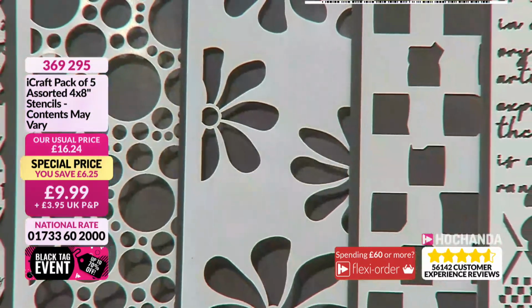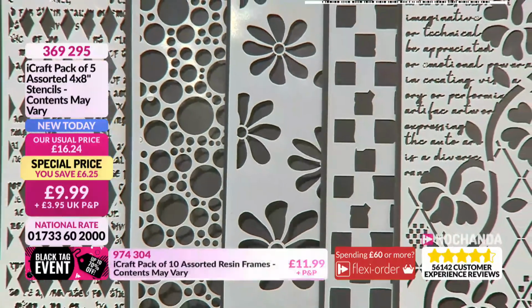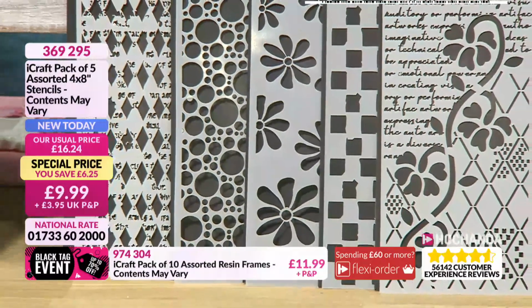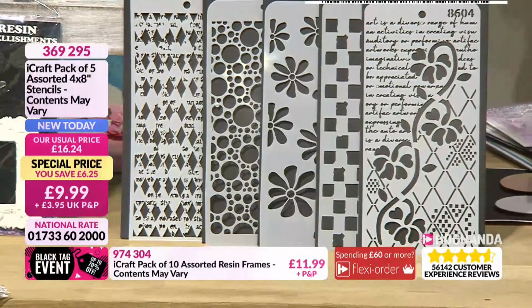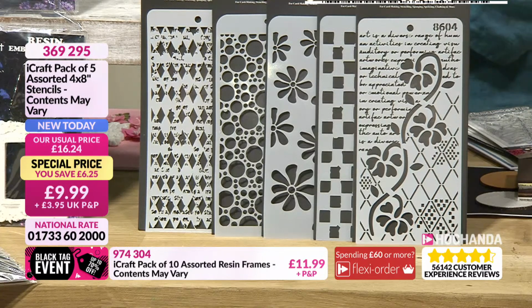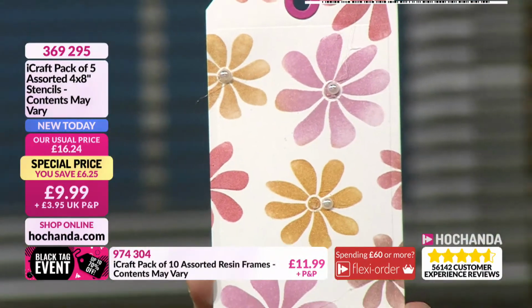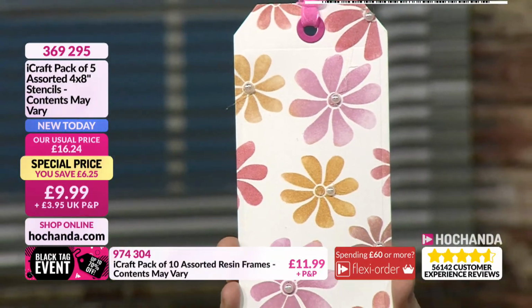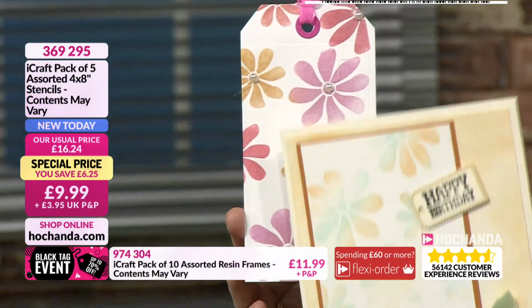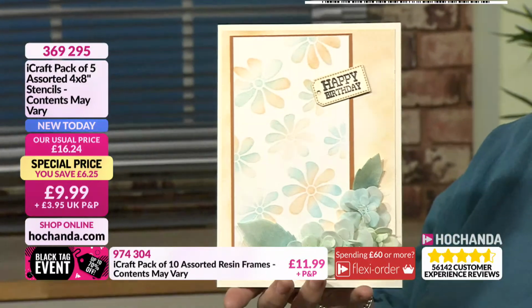Now, stencils. You've already found these ones. We're going to be heading over to see Karen in a little while, but these are brilliant. These ones are your stencils, but they're kind of elongated. So nice if you're wanting to do maybe your DL cards, I'm guessing. Yeah, but you can move them further on. You just have to be a little bit more delicate than I am, because I go straight over the side as normal. But yeah, they're a 4x8, and obviously, as we all know, with a stencil you don't have to use all of it. You can just use elements of it.